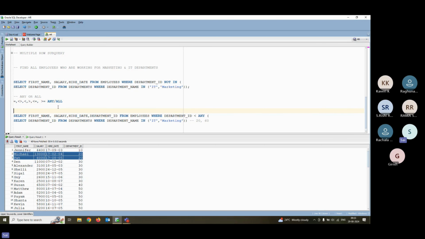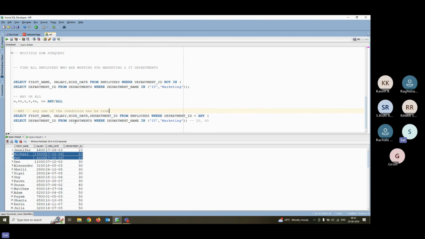So when I say the any operator, any one of the conditions has to be true. Then all the results will be printed.